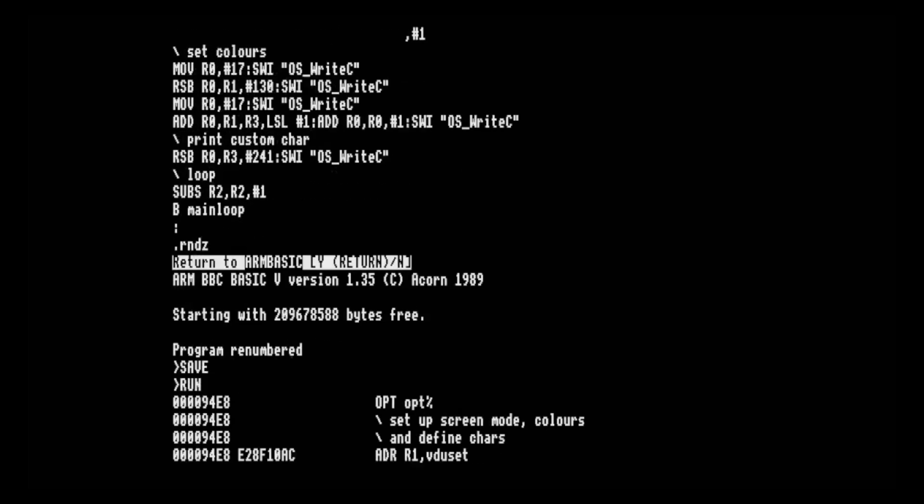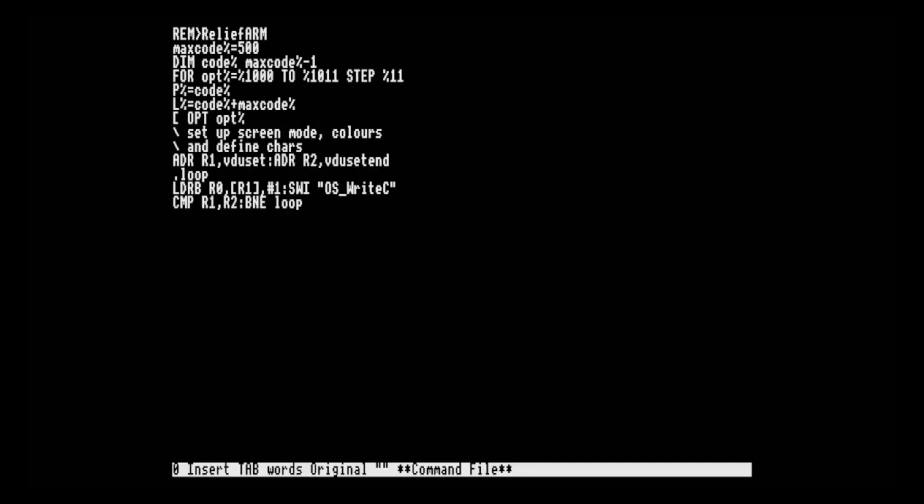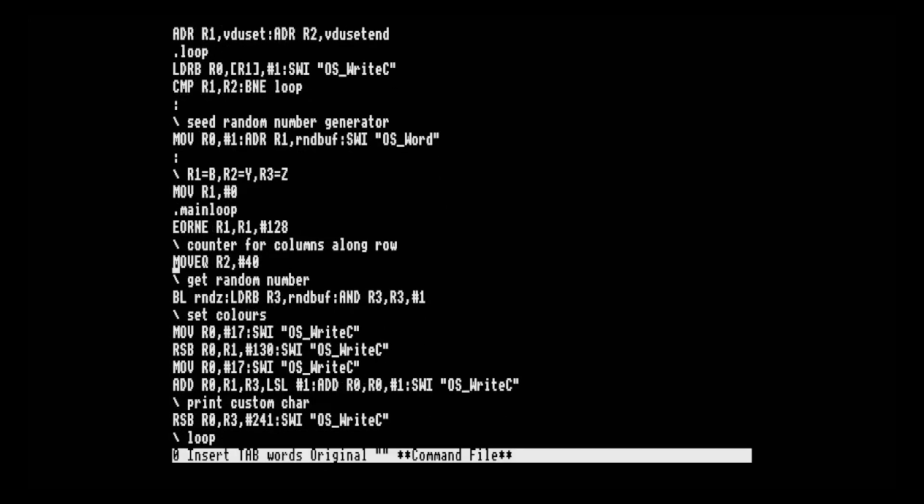So if I now save the program and run it and call the code, we get the same effect. So the program's still working. If we go back into the editor and have a look again. So this is more than just removing a couple of instructions. I think it matters less now because processors are better at doing predictive execution. But when the ARM was first invented, there was a pipeline of instructions to be executed, and every time you do a branch, you disrupt that pipeline because it's partway through executing the various stages of instructions, and it has to be flushed, and you have to restart everything again, and that actually causes a performance hit. And that's the same on processors like the 6502 and so on, I think.